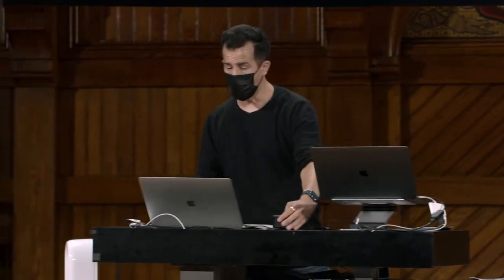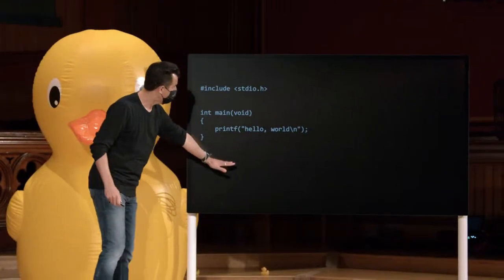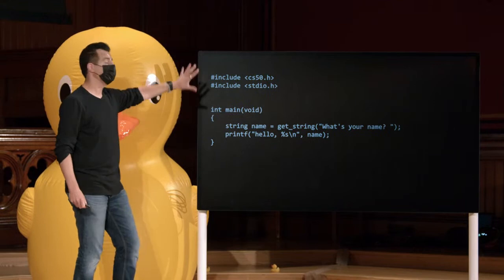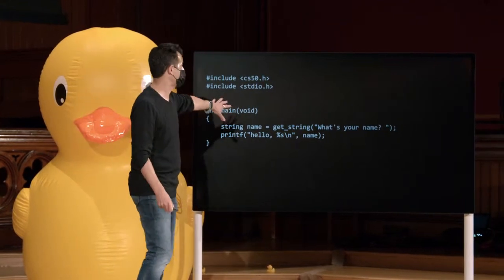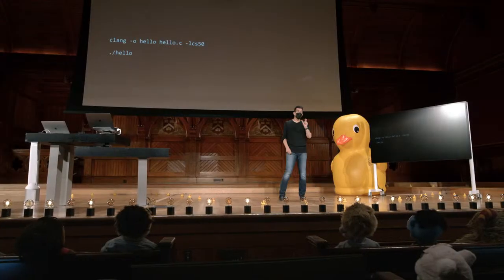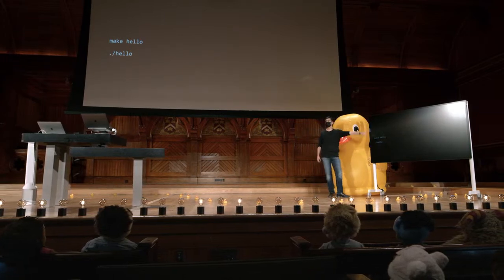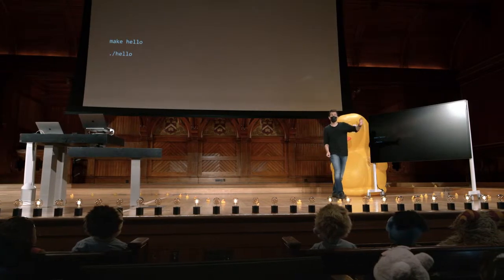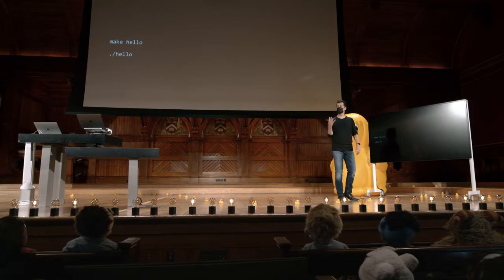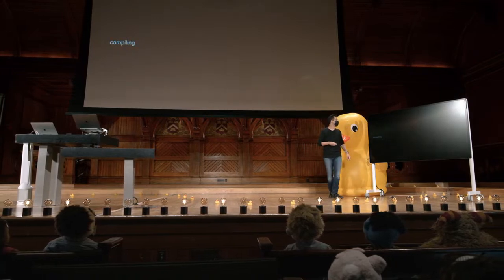So to come back to the first question about what actually is happening there, let's consider the code more closely. So here is that first version of the code again with standardio.h and only printf, so no CS50 stuff yet, until we add it back in and had the second version where we actually get the human's name. When you run this command then, there's actually a few things that are happening underneath the hood. And we won't dwell on these kinds of details. Indeed, we'll abstract it away, so to speak, by using make. But it's worth understanding, at least from the get-go, how much automation is going on so that when you run these commands, it's not magic. You actually do have this bottom-up understanding of what's going on.